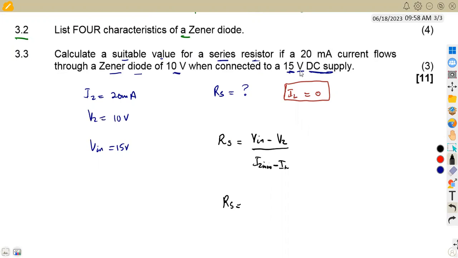So the VIN, that is VDC, the voltage across our DC supply, which is 15. So that is going to be 15 minus the voltage across your Zener diode, which is 10 volts in this case. Everything over the minimum current across our Zener, which is our IZ, is 20 milliamps. That's 20 times 10 to the exponent of negative 3 to remove the milliamps minus the current across the load. We are not having the current across the load, so that will be zero in this case.